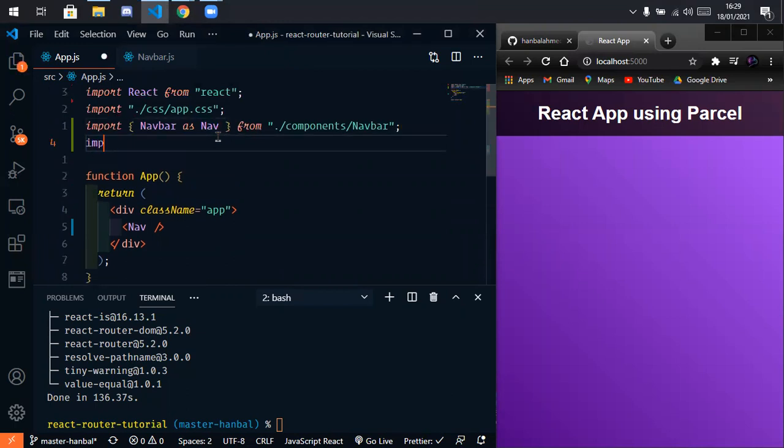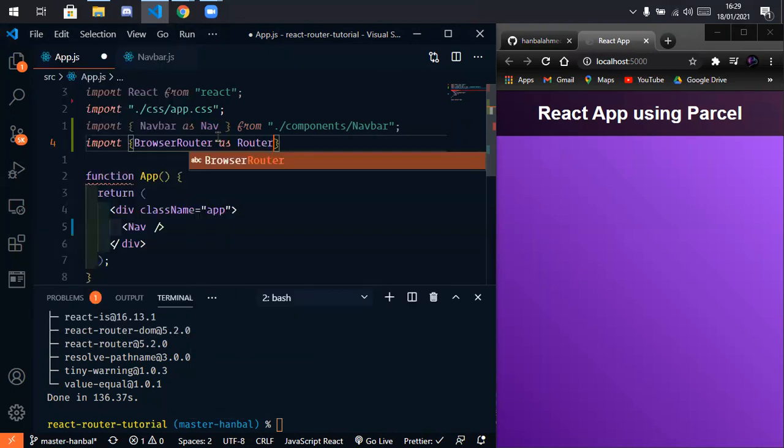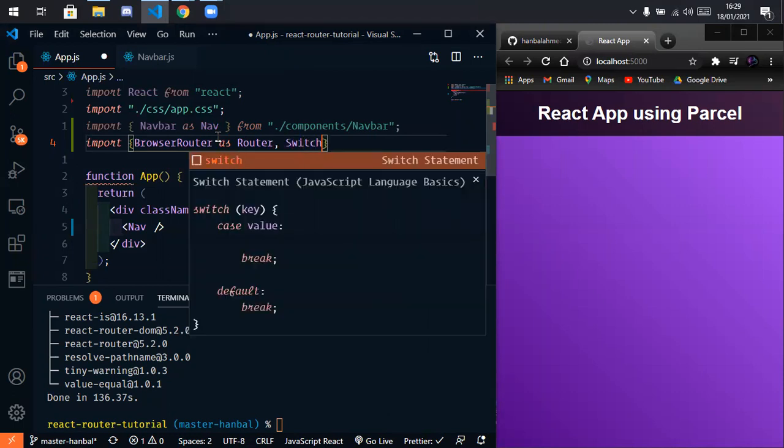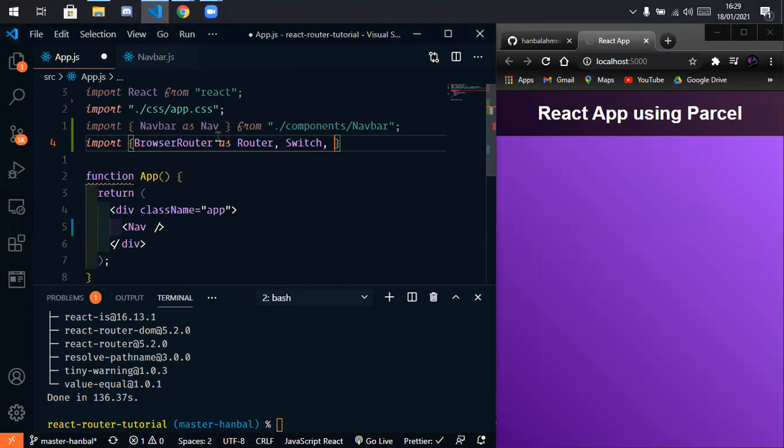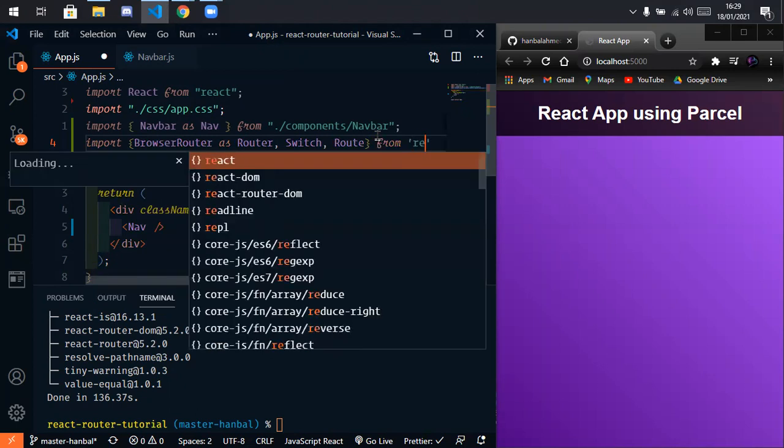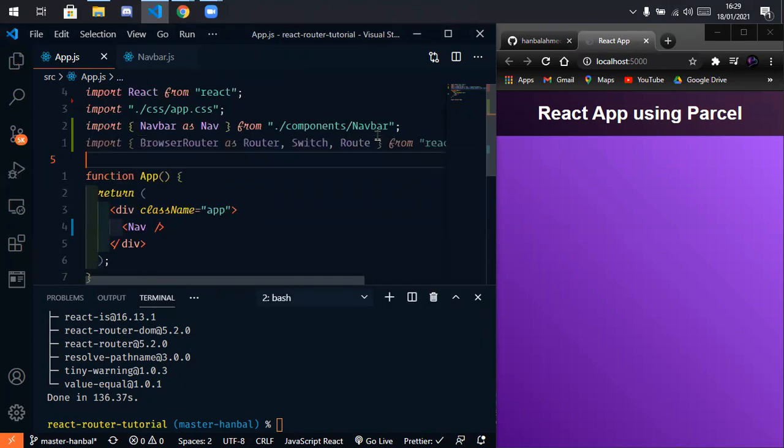Import BrowserRouter as Router, and we'll also import Switch and Route from react-router-dom.